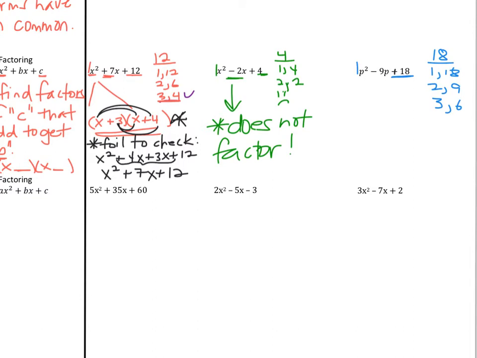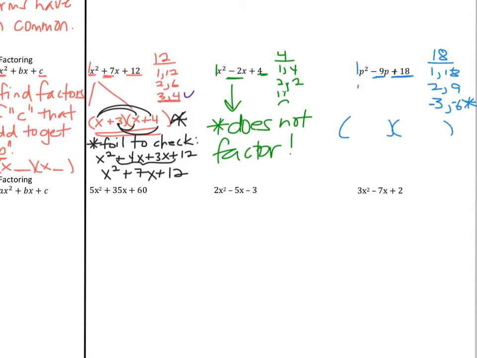Now, we need to figure out how to combine them in a way to get negative 9 in the middle. Well, positive 3 times positive 6 gets you positive 18, but not negative 9. If we change their signs to negative 3 and negative 6, when we multiply them, we'd still get positive 18, which we need, but then we need to get negative 9, and that's what we'd get when we combine like terms. Once you know your pair, we're going to split it into our two parentheses.